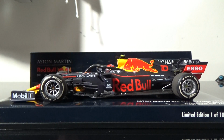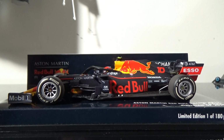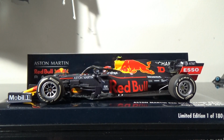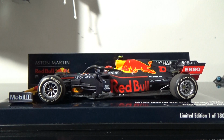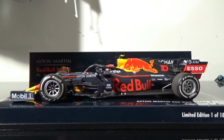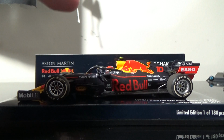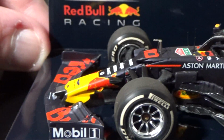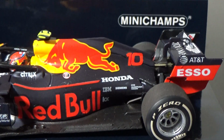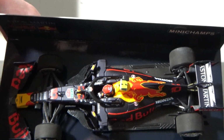I hate to be the reviewer that gives a lot of constructive criticism here, but I have to be honest. And my brutal honest opinion is, while I applaud Minichamps for making such a nice model, don't get me wrong, it's beautiful, it's great, I just feel like Spark has that upper hand with me. And it really shows on this one, because while they have a lot of great parts on this thing, for example, all the little winglets here, all those suspension pieces, the driver's cockpit, the halo, the protection devices, you got the ride heights, which are looking good, and you got the rear diffuser and all that, you got the right tires on there, it's got the proper finish on the car as well.